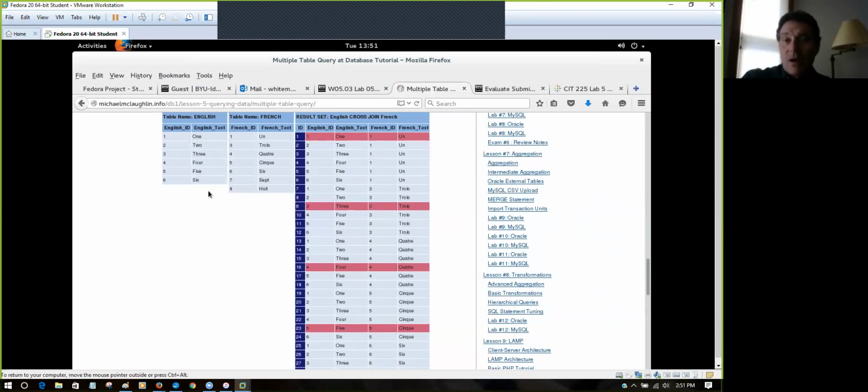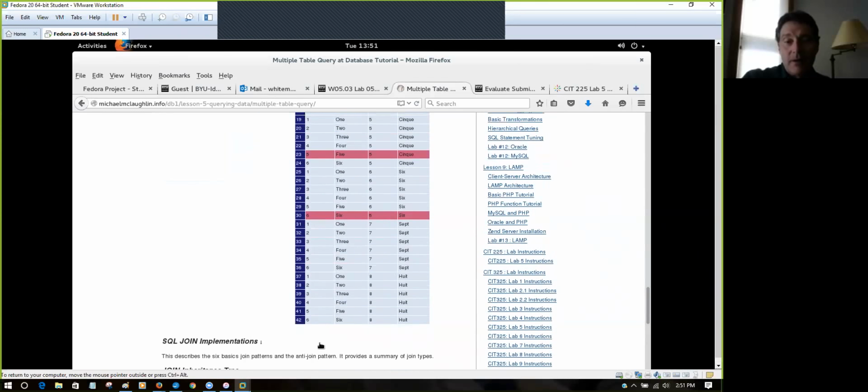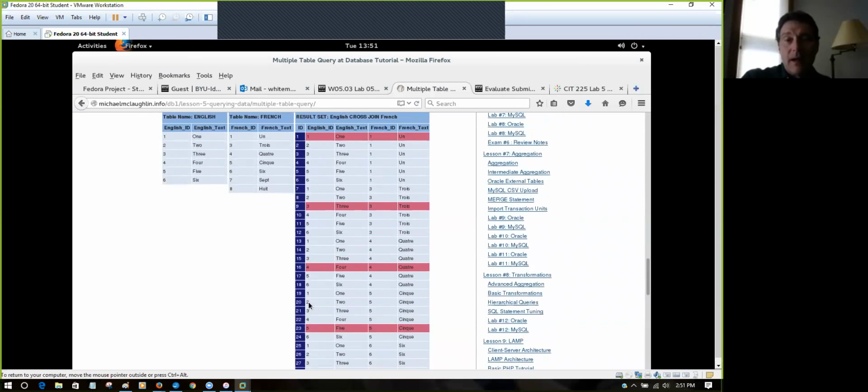And so then the cross join is 6 times 7, or 42 rows. So I'll scroll down to the bottom here, and here you see, yeah, we have 42 rows. It multiplies. And so what a cross join does is it takes one row in the English table and then attaches every row from the French table, okay?